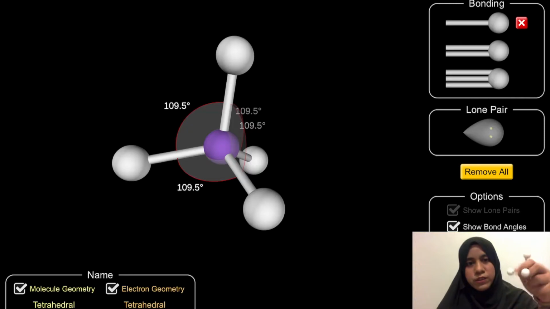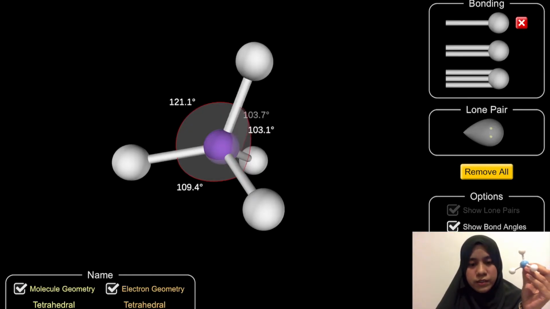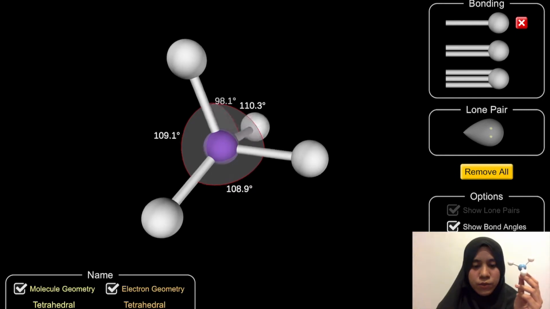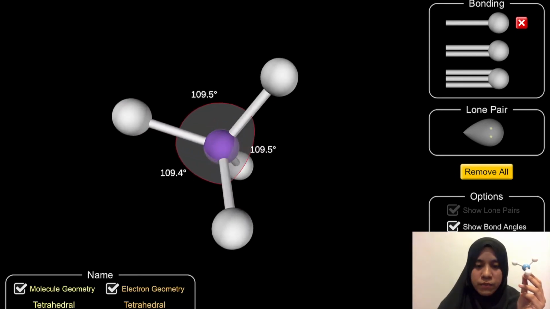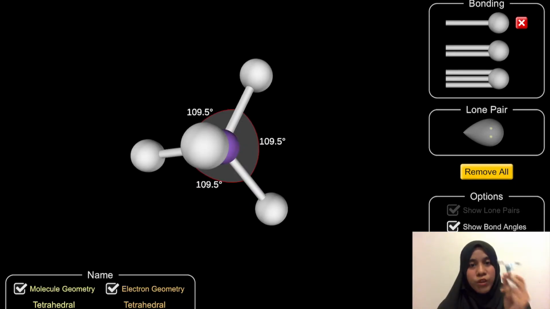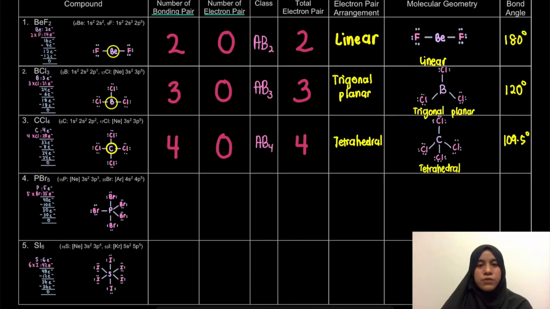Okay, so bentuk tetrahedral sekarang ni yang dia lukis di sini. Ini tetrahedral kita. Macam ni lah. So jadi 109.5. So kamu pusing mana-mana pun, dia memang jadi 109.5. That is actually the bond angle. Okay, again, the molecular geometry and the electron geometry, the name dia adalah tetrahedral. So right now, let's look for the case of PBr₅.